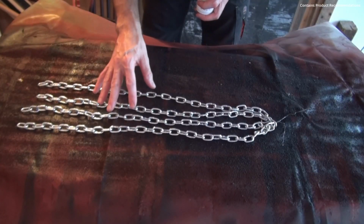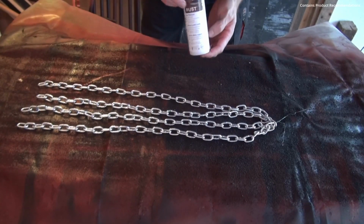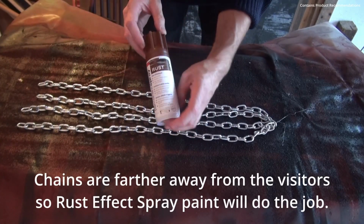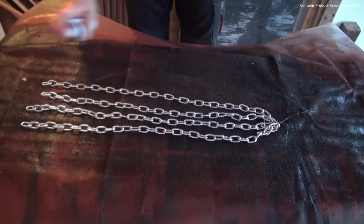Alright, for the chains which are attached to the top of the cage, which hold the cage in place, I used this rust effect spray paint here. And you know, the chains are a little bit higher, and so this spray paint does a really good job.